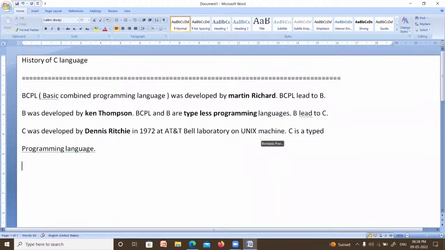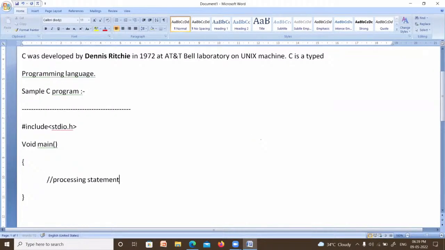After that, we have to write void main. Within these two curly brackets, we write the program that is known as processing statements. Here, one semicolon. It is the sample C program, right?